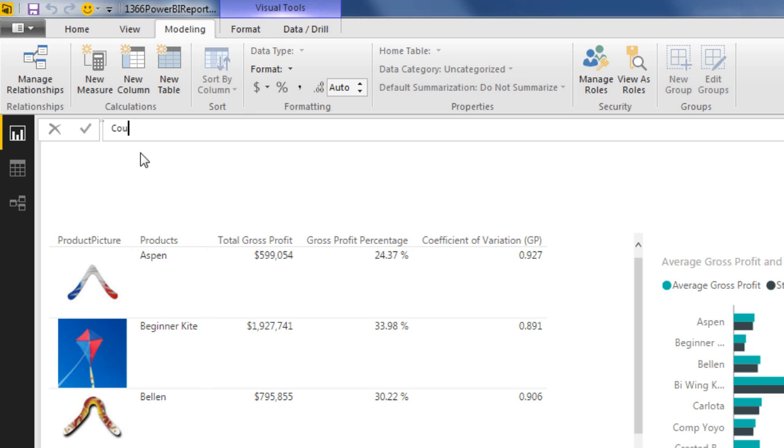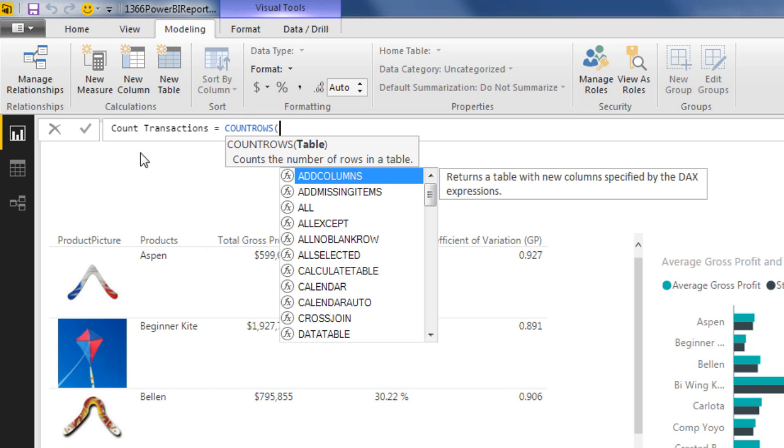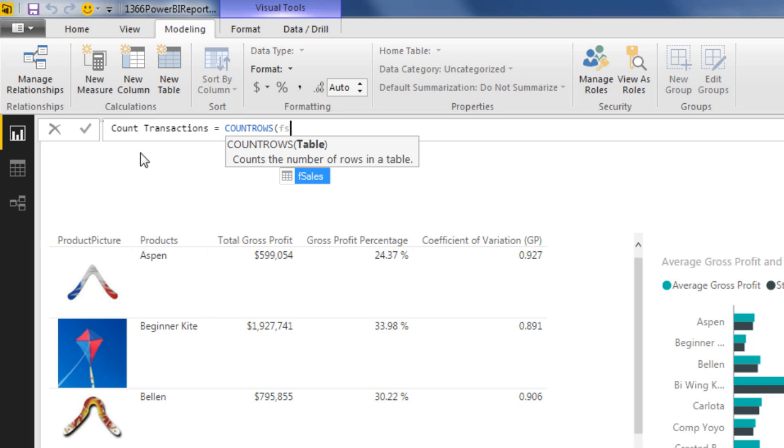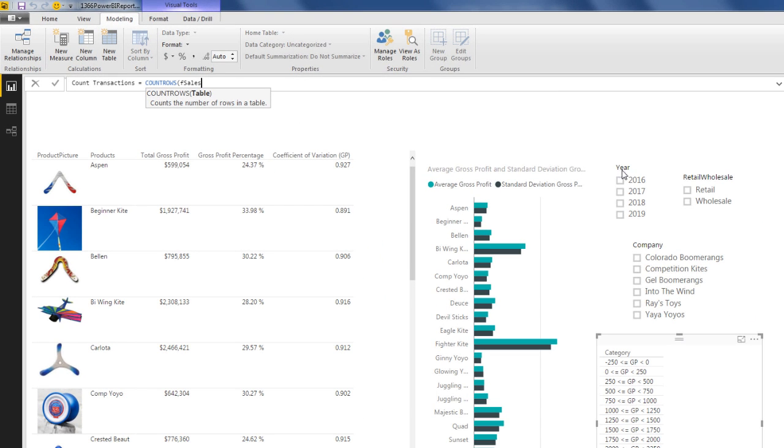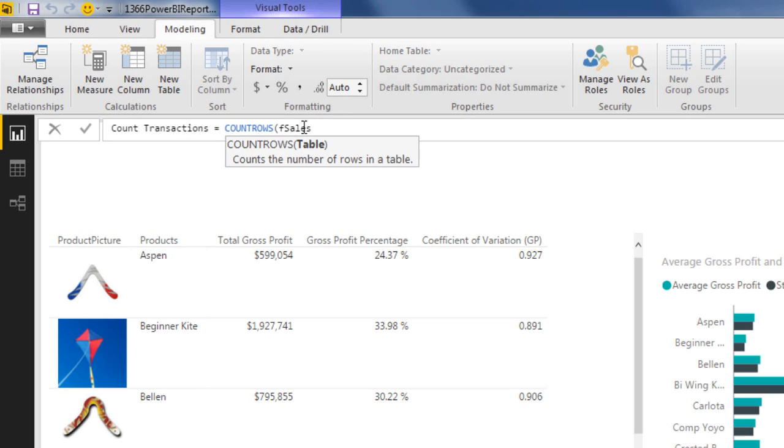Our measure will be called count transactions equal. And guess what? All we have to do is count the rows for our fact table, fSales. Because this is a data model with relationships, and when we select a condition or criteria from one of the lookup or dimension tables, because that filters the fact table, that fact table becomes much smaller.